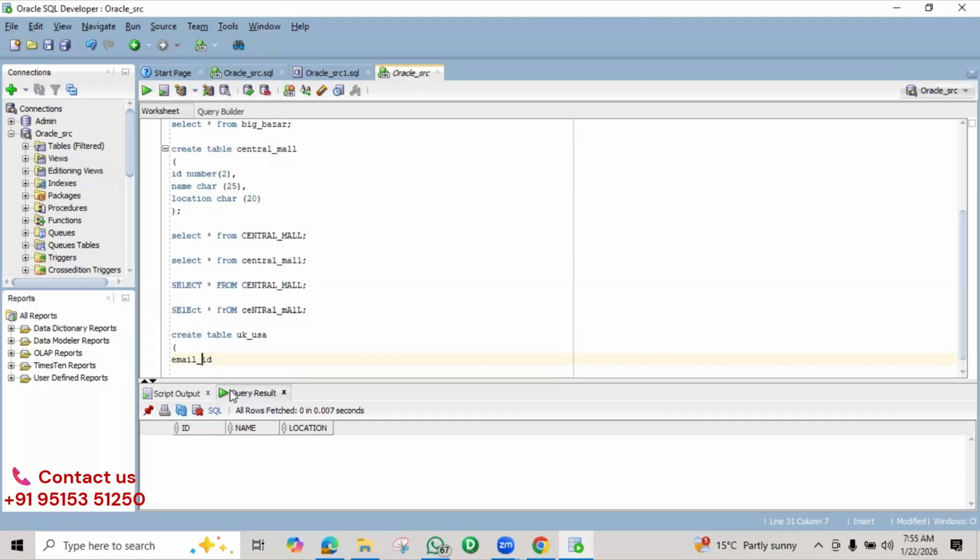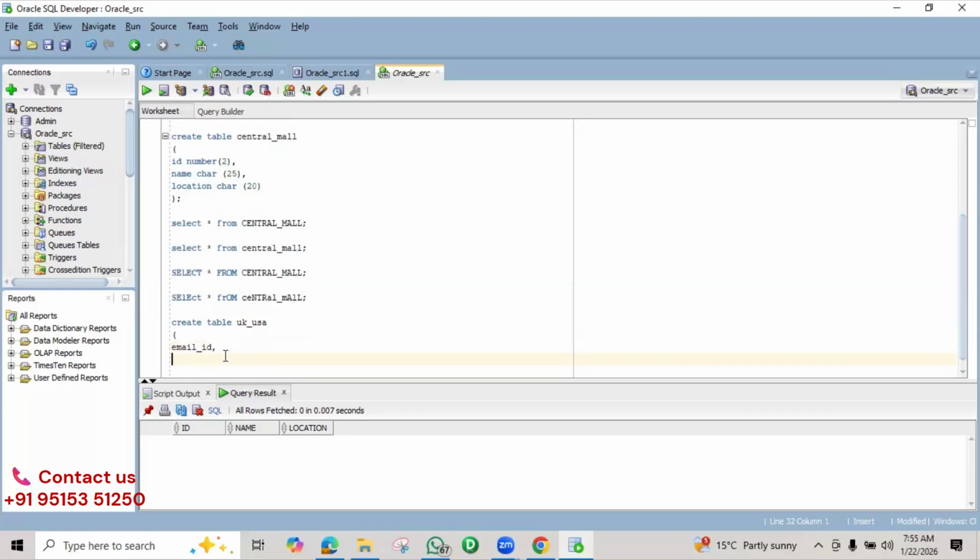Then what we have to do? We have to put comma and then press next column name. What is the next column name? So next column name is, guys, you can say PAN card was requested. So we will mention PAN card like this. So guys, is it fine or is there any mistake with this column name?